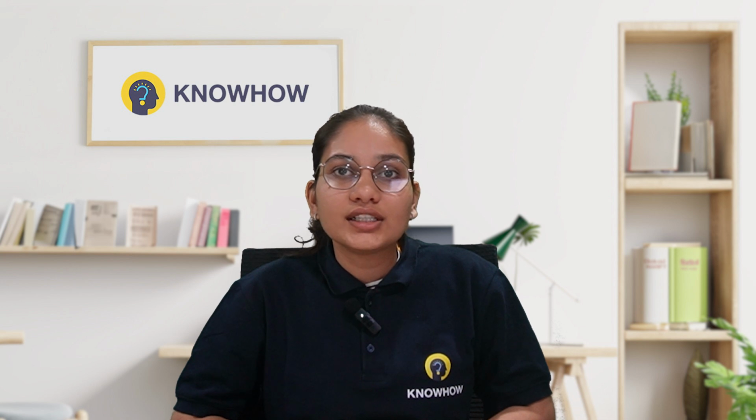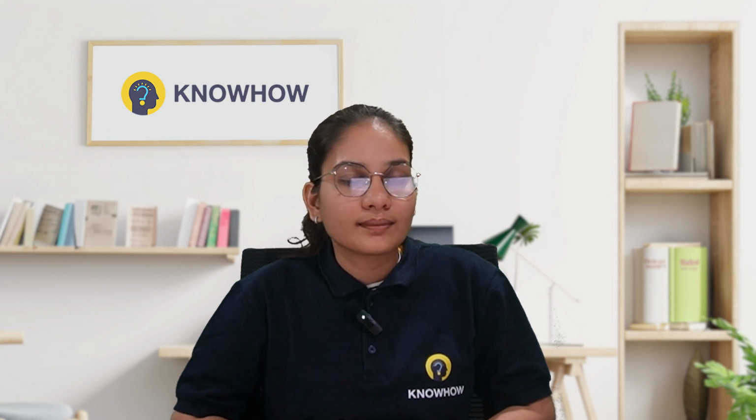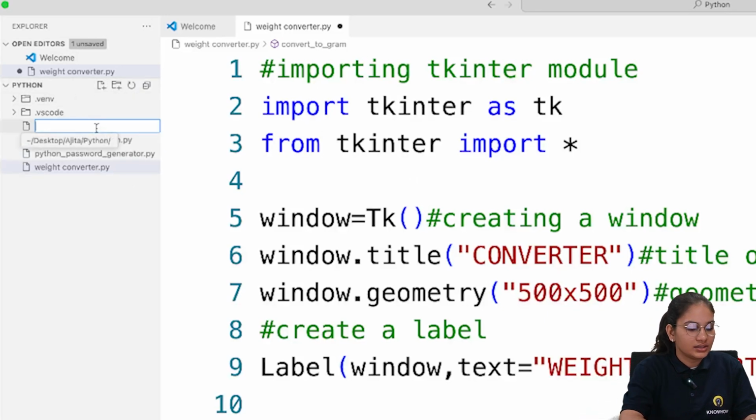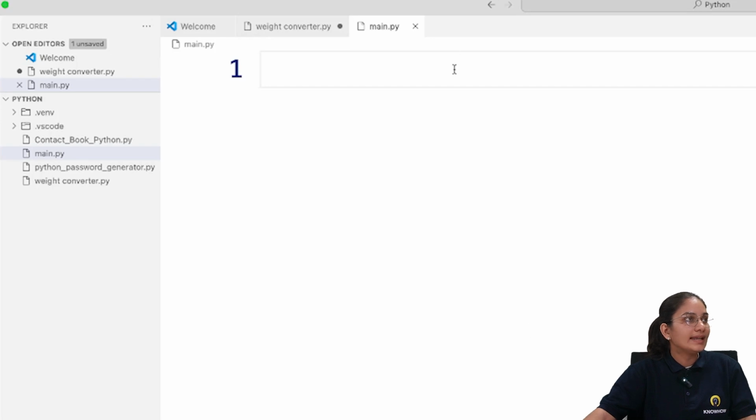It's a powerful module that makes building graphical user interfaces in Python really easy. For this project, we'll need to install Tkinter if you don't have it installed, so just open your terminal or command prompt and type the following. So first we'll see how we can install this. I've already opened my VS Code and I've loaded the code. If you want, you can simply open your VS Code, open your folder and make a file. I'll just demonstrate it for you. In your folder, you can click on new file and name the file with the Python extension, which is main.py. And there you go, your file is ready.